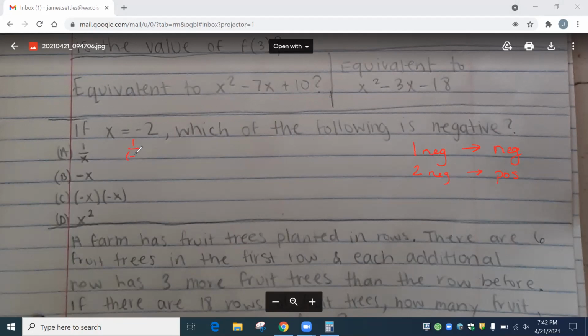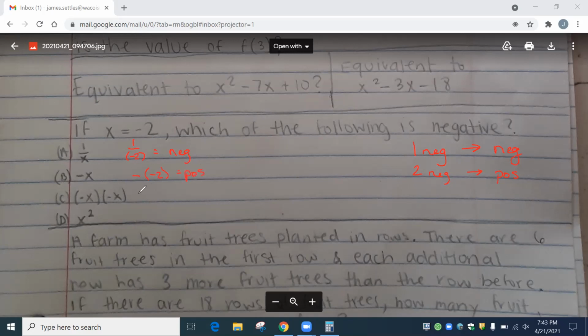Okay. So when we take a look at this and we have 1 over parentheses, and for X, I'm going to put -2. How many negatives do you see all together in this problem? 1 negative. This is going to be negative. This is probably going to be your answer right here. Okay. All right. So let's plug it into this one. So I'm going to put negative, and then for X, I'm going to put -2. How many negatives do you see? 2. 2 negatives make a positive.